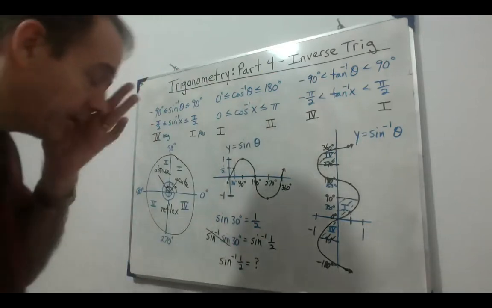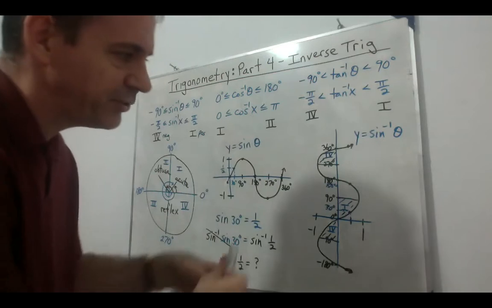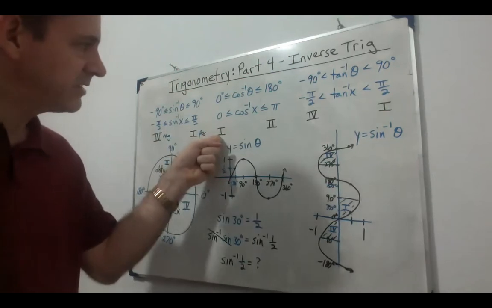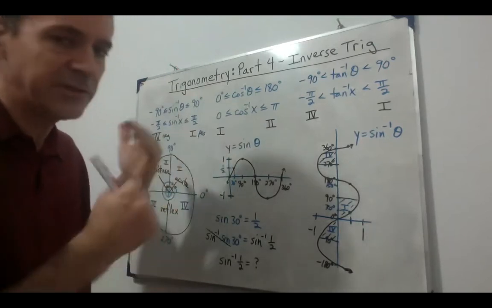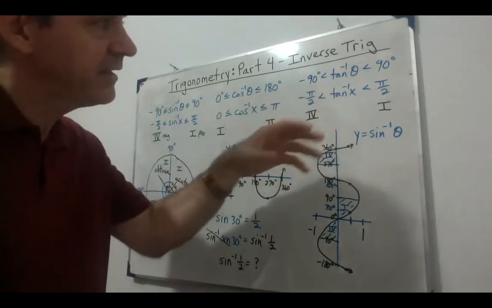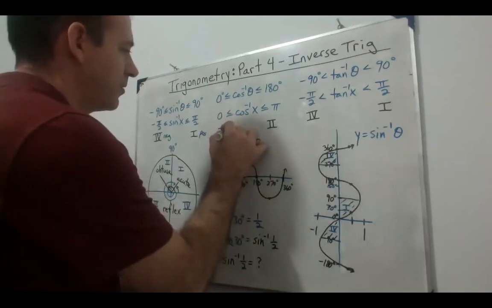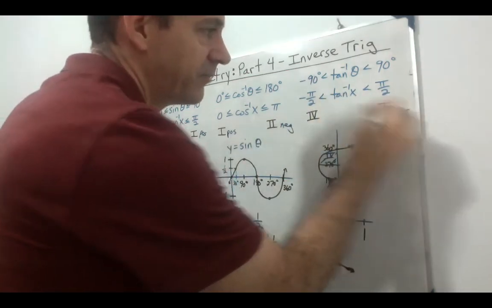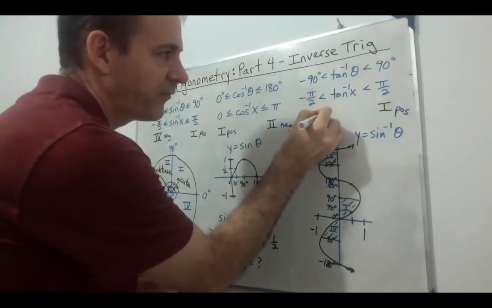Okay, so you can see here that these 2 quadrants are next to each other. That's why those are the ones listed. For cosine, remember cosine is positive in the first, negative in the second. So it's no problem. They're already next to each other. The first and second quadrant are already next to each other. I won't draw the graph. And then for tangent, it's first and third that are positive. Remember, they're all positive in the first, and tangent is negative in both the second and the fourth.